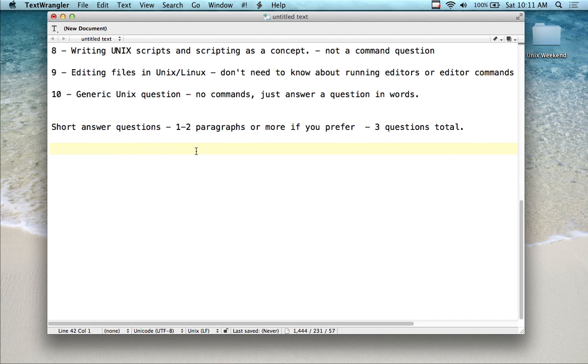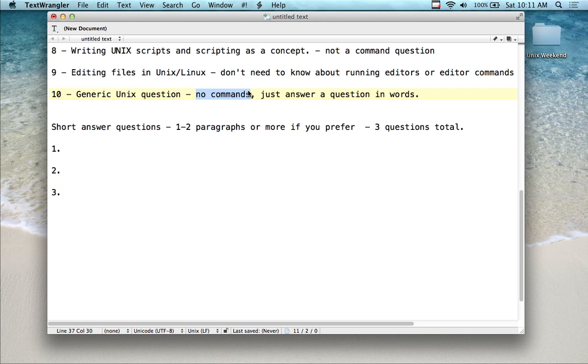Question number 1. So I'm going to give you the 3 topic areas to begin to kind of think about. Now these aren't like define this, define that. That's the fill in the blank. These questions here, you don't have to know any commands. It's going to say, what is a such and such and why is it used? A such and such is this, and it's used for that. Kind of a short kind of question.